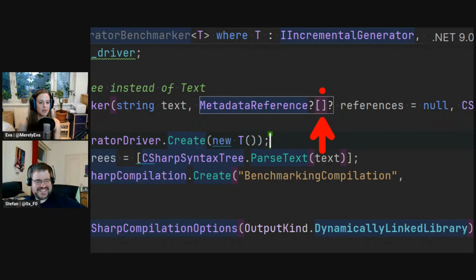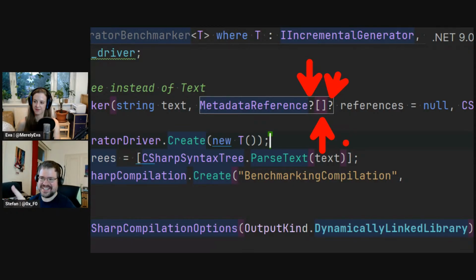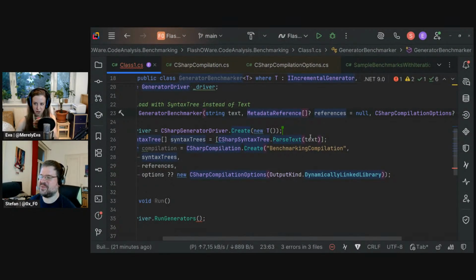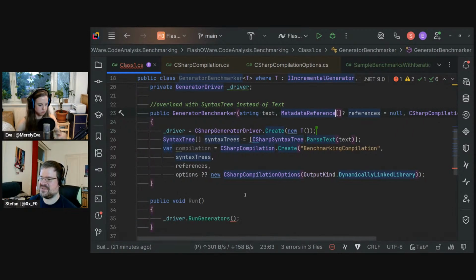I guess the metadata reference can be null, but we are creating an array, and so the array can be full of nulls, but not null. Yes, so with the question mark afterwards, the array itself can be null. With the question mark before, there may be null elements in the array. So in this case, we could have a null array that is also full of nulls. In our case, we want a nullable array, and all is cool.